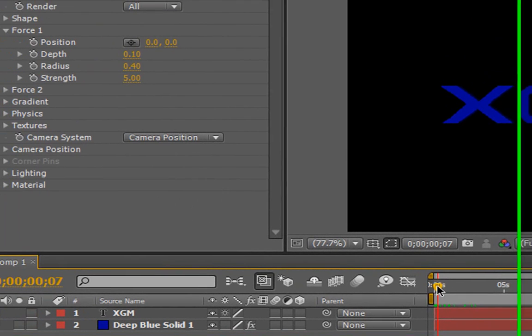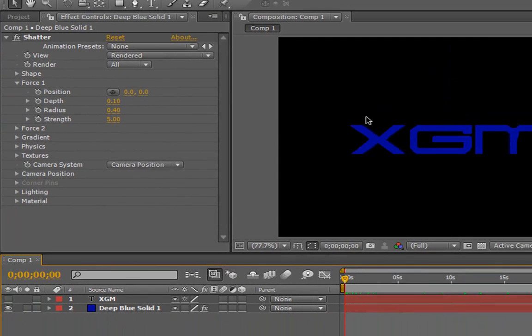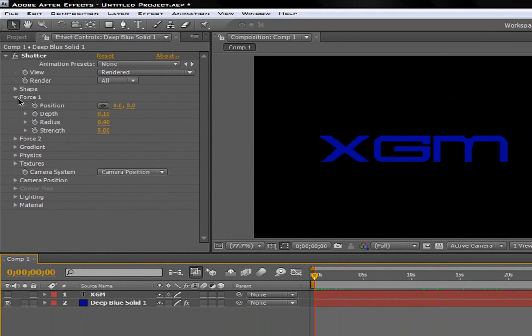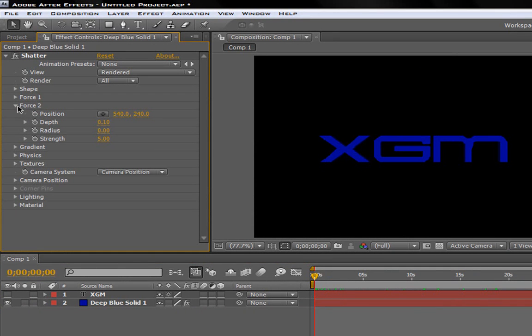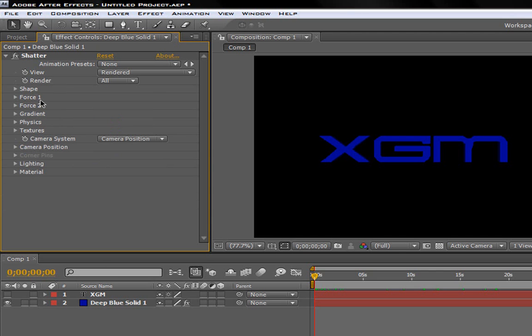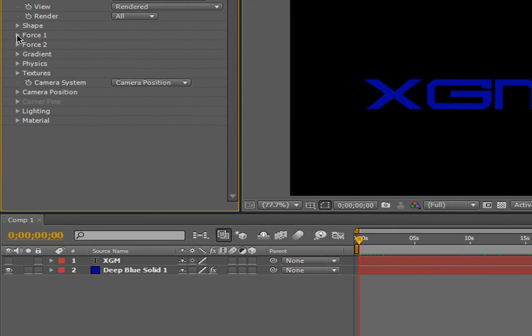If it doesn't, sometimes if your text is a bit longer, it doesn't fully change it. So all you do is you go to your Force 2 and change them down to 0 as well, and then maybe even the strength just to finalize it. But with smaller text, it's okay just changing the position on that. Right, that's basically it.